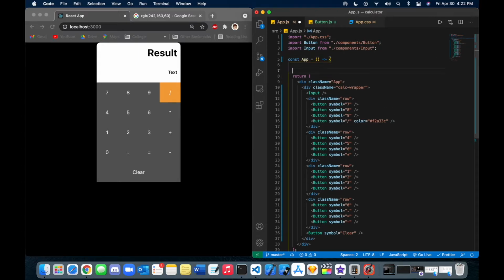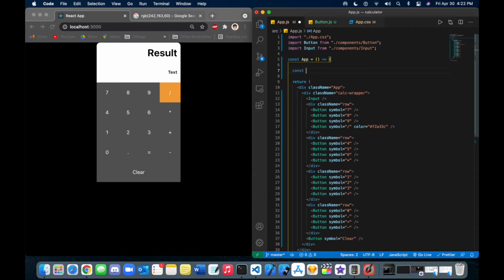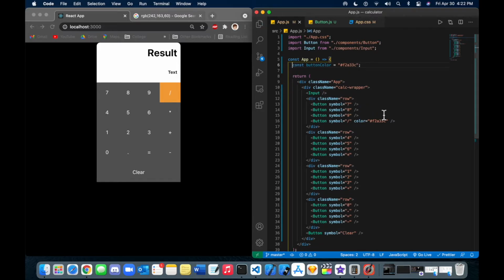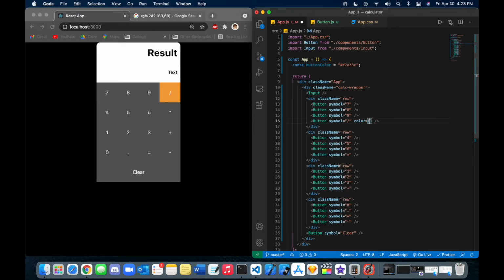So we'll actually have a property up top called button color, and we'll set it to this. And for color, we'll just pass in button color. So we can copy this and put it wherever we want to change the colors.